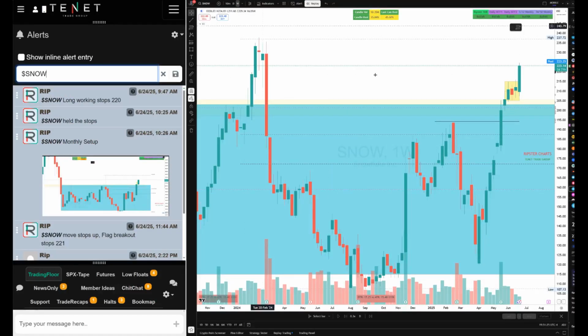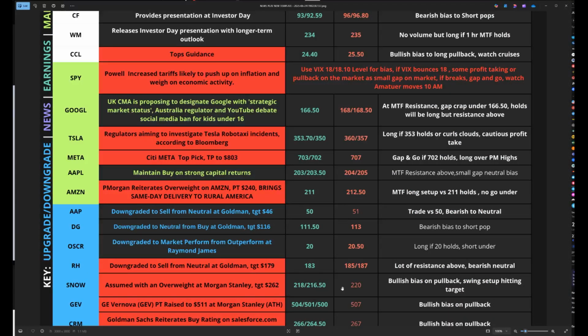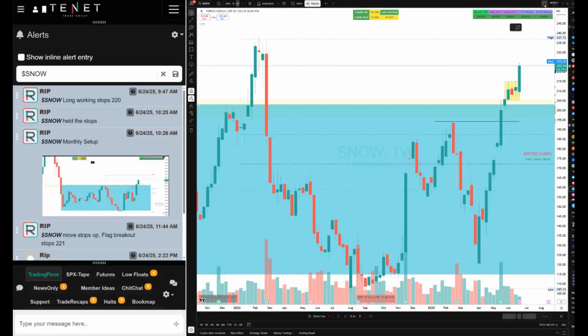But if we want to look at that, a few times it started to consolidate over 200. The weekly chart did not break 200, did not break our 195 risk, did not break any of these levels, and it was a weekly range breakout today. And we had news. What did we have? Morgan Stanley, that was the catalyst we needed, and we got that breakout today.